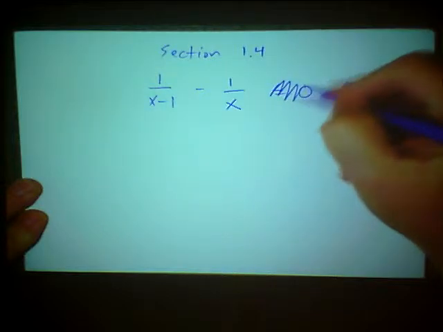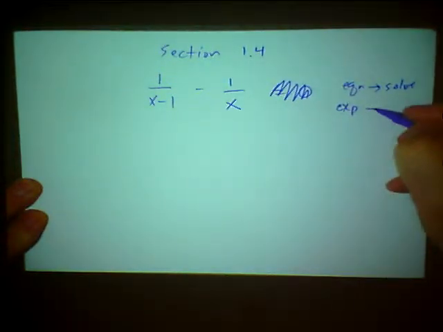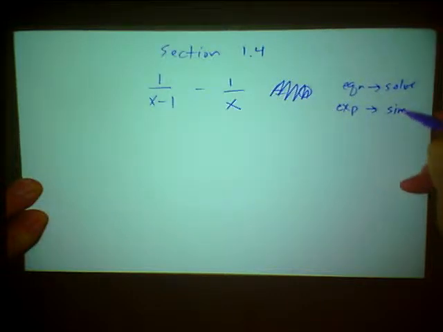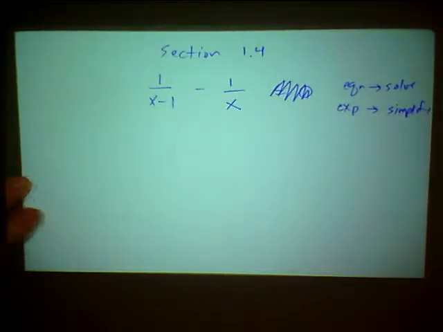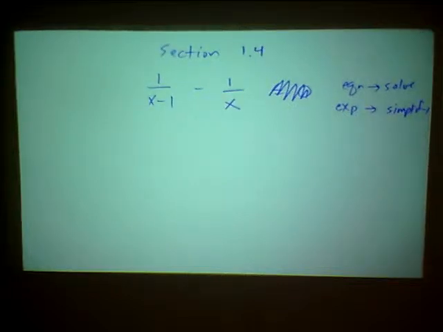However, we have an expression. All we can do is simplify the expression. In this case, that's going to involve simply subtracting these two rational expressions. About 98% of the time, when we're adding or subtracting rational expressions, the final result will also have the variable in it. When you solve an equation, the solution will be a number, or maybe two numbers. But when you simplify these expressions, you're going to end up with variables still.